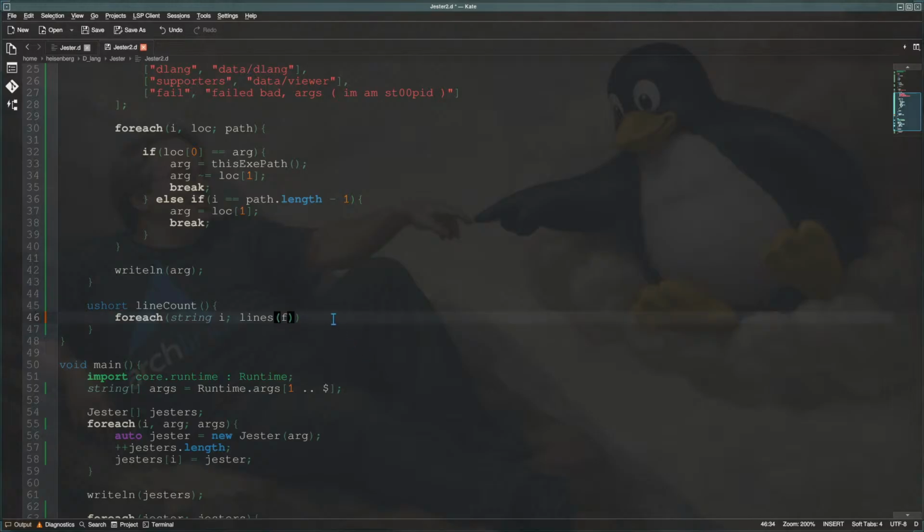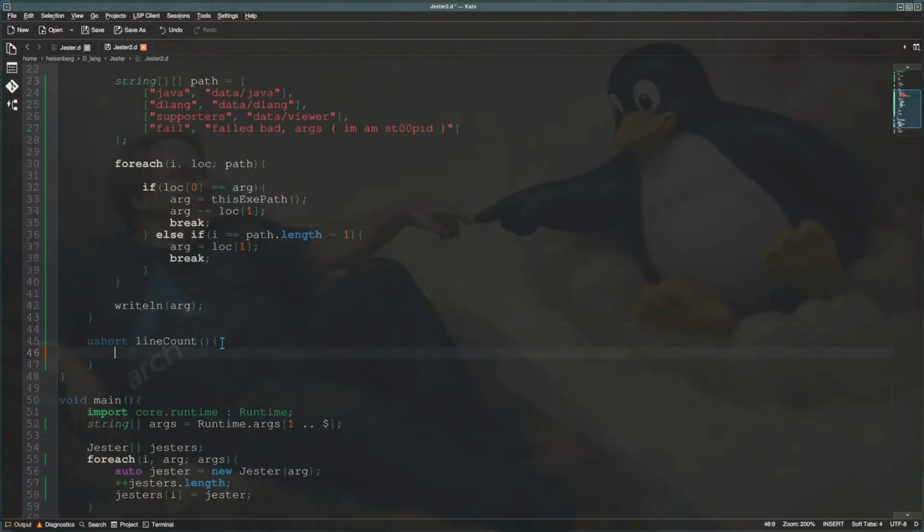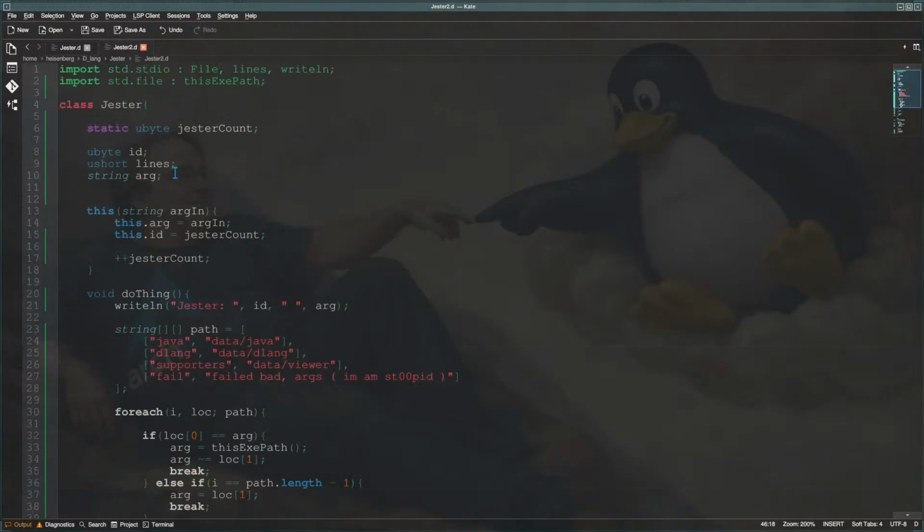Wait, how does that work? Oh, that's not right either. Write-ln. Return 0 for now, before we get into any of that.